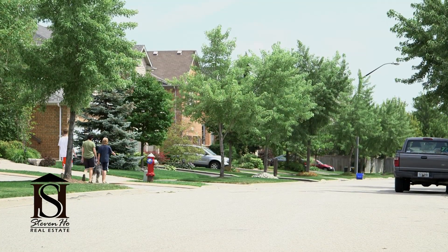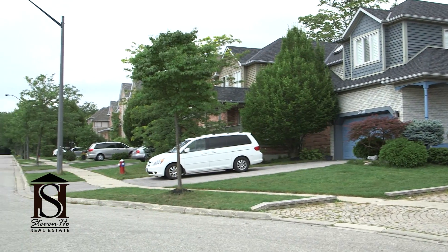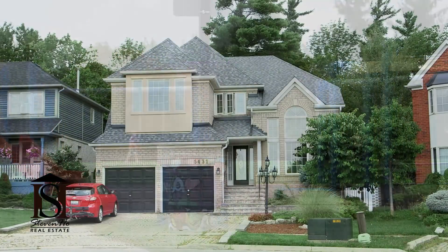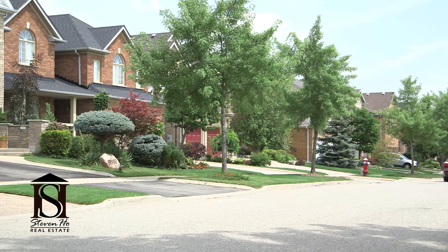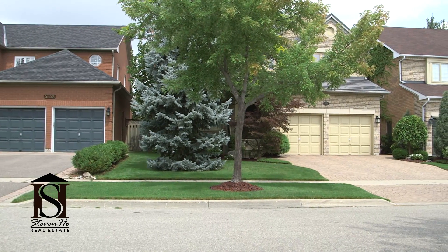Credit Mills is a subdivision just east of the town centre and north of the Credit Valley Hospital. You can find well-established families who have found themselves in this neighborhood. They love this newer area thanks to the development of luxury homes in recent years, which offers another choice for upscale homes in Mississauga when compared to neighborhoods along the lake such as Lorne Park, Port Credit and Mineola. Most of the homes are between three to five thousand square feet with two to three car garages.